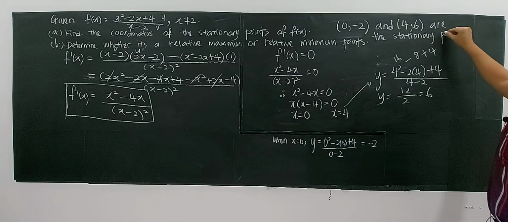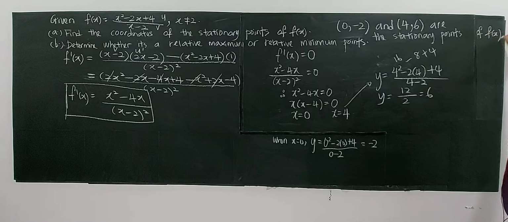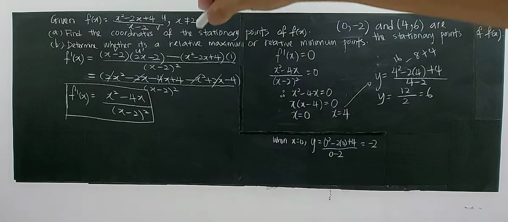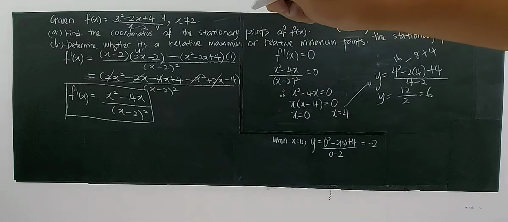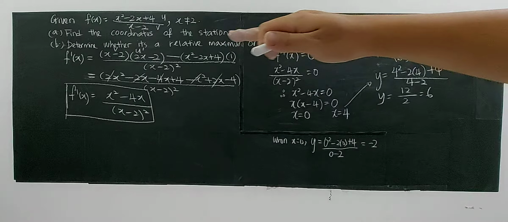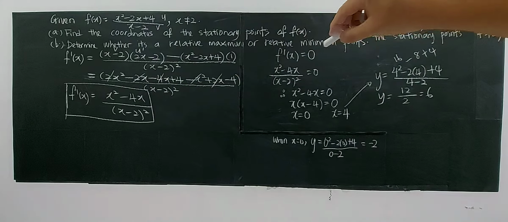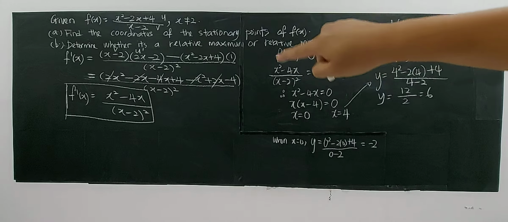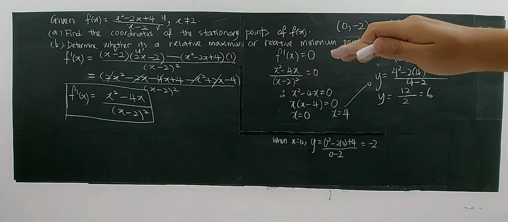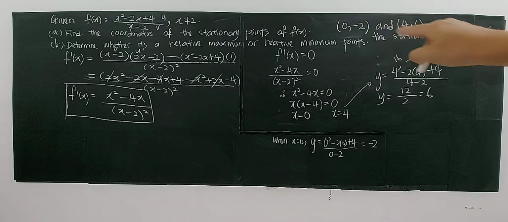Stationary points of f(x). So now from the first question, I already get the stationary point. Stationary point means stationary, pegun, tidak bergerak, not no movement. It means dy/dx is 0, the f prime x is 0. So the gradient of the tangent at that particular point is parallel to the x-axis. So now I have already found the stationary point.